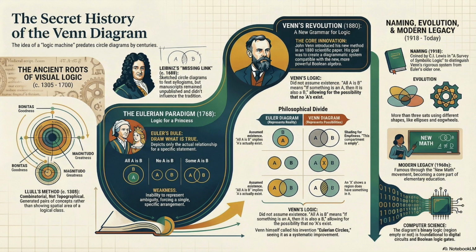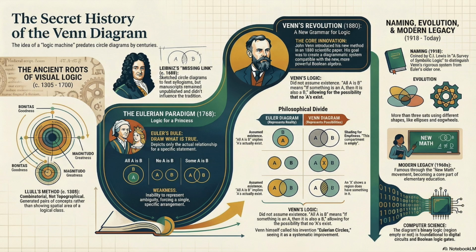Okay. When a user would input a logical premise by, say, manipulating keys or levers that corresponded to a proposition like all A is B, the machine would mechanically eliminate the regions asserted to be empty. So if I asserted all A is B, the machine would physically cover up the region of A that's outside of B. Exactly. And the final visible configuration of the machine represented the conclusion, the remaining unshaded, non-empty possibilities. Venn explicitly saw his diagrams as the topological map for the mechanization of inference, which is a direct conceptual precursor to the function of modern computing logic gates.